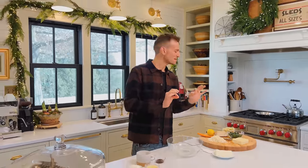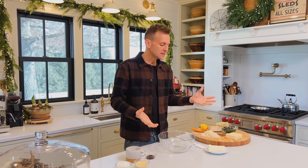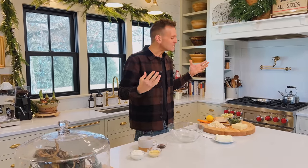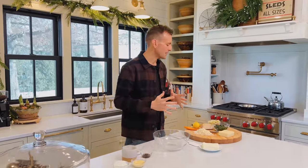Spinach artichoke dip is one that you can't really mess up. It is what it is, but there are a few tips and tricks and steps along the way that I think can make a difference to make it even better. This is a great dip because it's pretty much a dump and go, but I have one extra step in there. It's great if you're gonna have people over for maybe New Year's Eve, maybe another party or gathering coming up. It's just a great thing to have because it's usually a crowd pleaser. Everyone knows it, everyone loves it, but yours now with this recipe is gonna be turned up with much more flavor and even better.